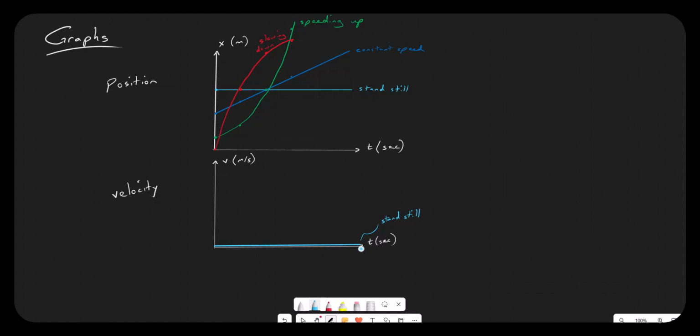The second curve was for moving at a constant speed. This is the dark blue curve. Now the position kept increasing with time, but it increased at a steady rate. So the velocity must be a constant value. In this case I was going 1 meter every 2 seconds. So I would have a constant value, maybe like that. Or if I were moving faster, I might have a constant value like this.